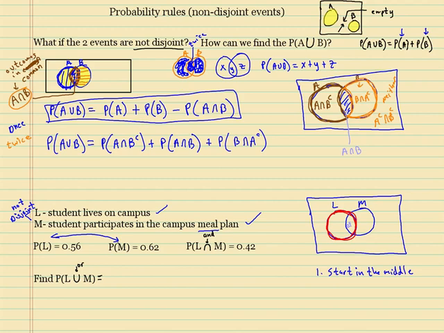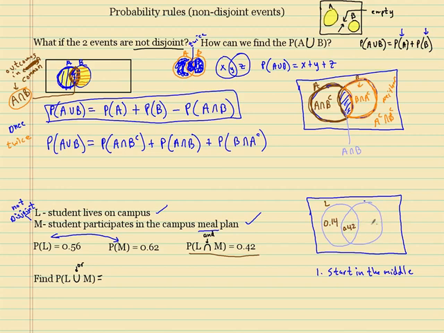Should have a bigger middle here. Let me do this bigger. And I do it in not a great color. So this middle is 42%. See, this is both. That's L and M, 42%. But L is 56%. Well, out of this 56%, 42 of it's being used already. So the remaining over here, this moon over here, has to add up to be 56%. So 42, 52. I go up 10 and I go from 52 to 56, which is 14. So this is 14%.